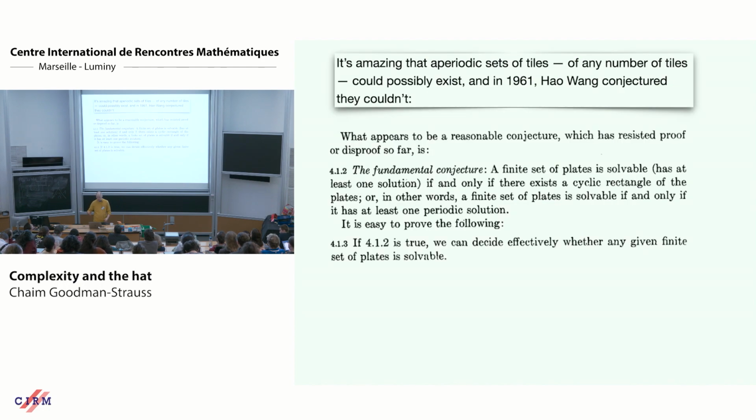And so to give a second Wang quote for the day from the same paper, but just a little later in the same paper, here's the so-called fundamental conjecture. Now this is called the domino problem. A finite set of plates is solvable. Well, now that means we would say a set of Wang tiles, a set of squares as in the last lecture, admits a tiling if and only if there admits a fundamental domain. And so basically he's just pointing out what I just said. So if every set of tiles admitted a periodic tiling or no tiling, then we would have a decision procedure for the domino problem.